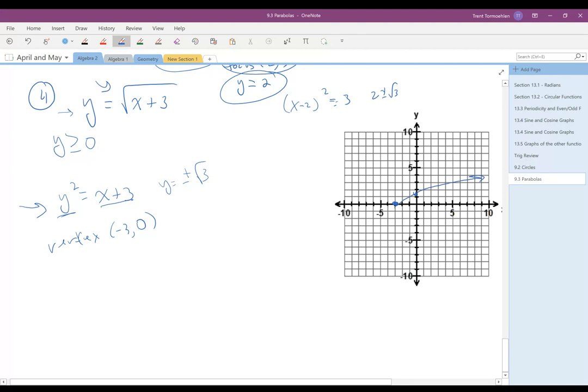You don't need to go through on a problem like this and find the directrix and the focus. All you need to do is get a good idea for the graph. And again, one of the real big keys is recognizing, what does the square root tell us? And the square root is always positive because of the principal square root. So you should be able to recognize that means that if the square root of x plus 3 is positive, then y must be positive.